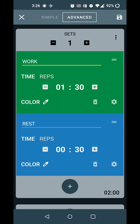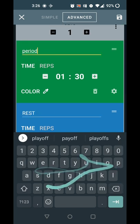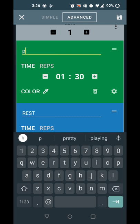Now, let's say I set this up as push-ups.